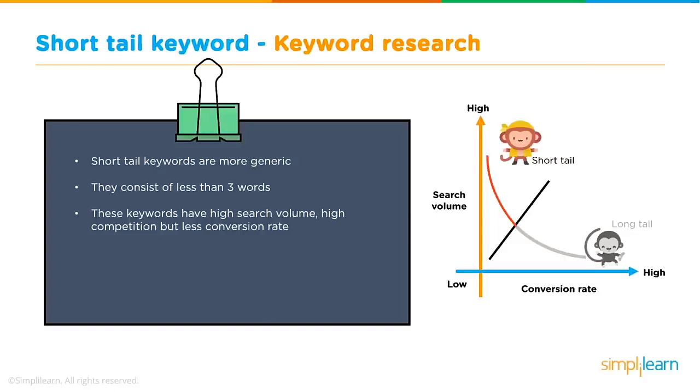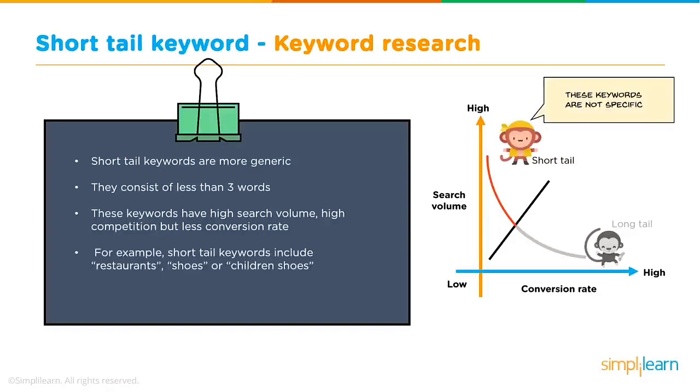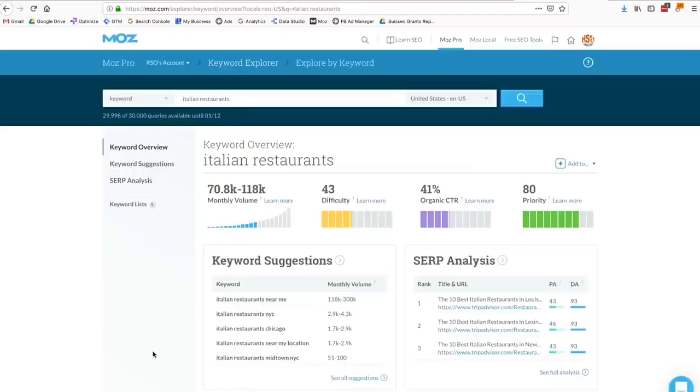We could see that the monthly volume is between 70,000 and 118,000 per month. Okay, so that means for a particular keyword in the United States on a search engine, you're going to get about 70,000 to 118,000 people who type in that keyword. And if we were to look at the difficulty of that keyword, you could see that it's fairly difficult because out of 1 to 100, it's got a score of 43. However, if you notice, the click-through rate's very high. So Moz estimates that we'll have a 40% organic click-through rate for that keyword if we're ranked for it.